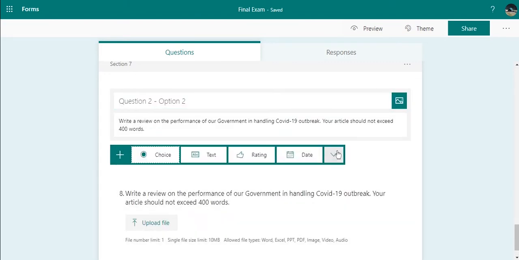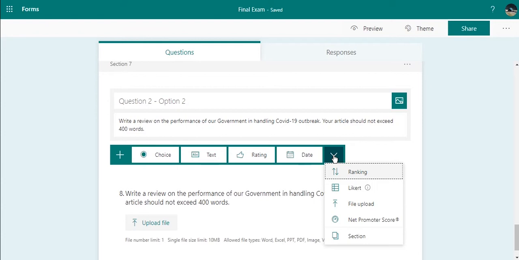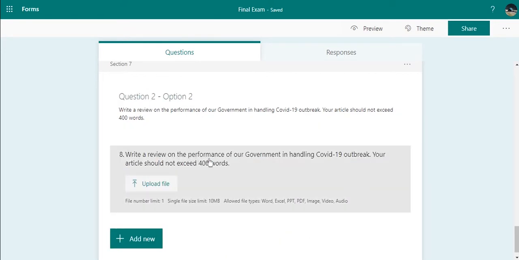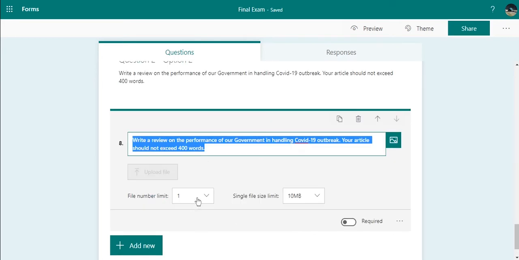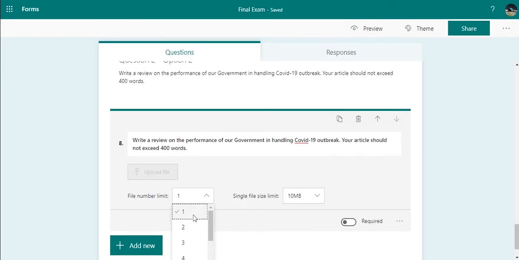Again, if you want students to upload the file, click file upload, copy and paste the question here, set the file number limit to 1 and single file size limit to 10 megabytes.